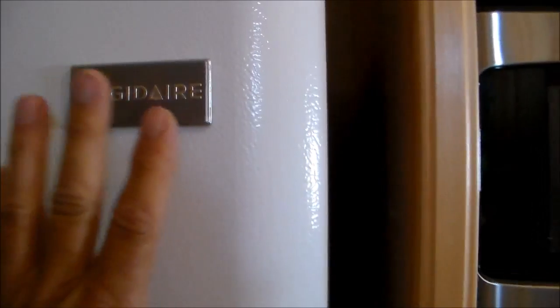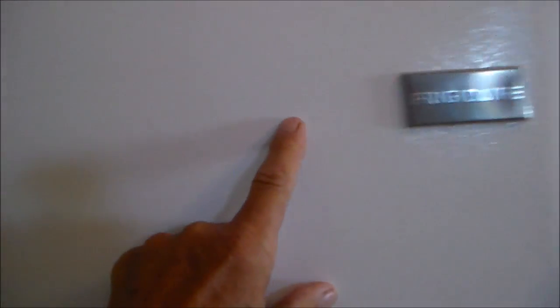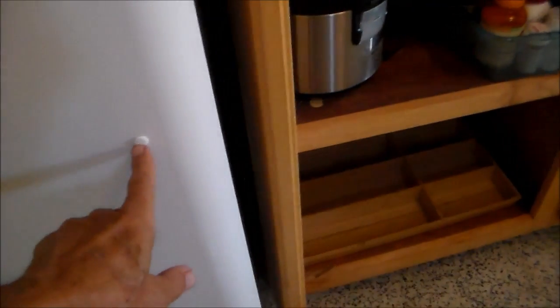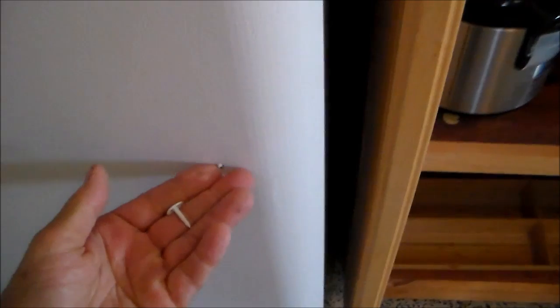If you look closely at how the door is made, first of all, the door is symmetrical, and the logo right here corresponds with the height of this handle. And if you look at the bottom of the handle, where it's tied, if you come straight across, there's a button in here. And those buttons will pull out like that.